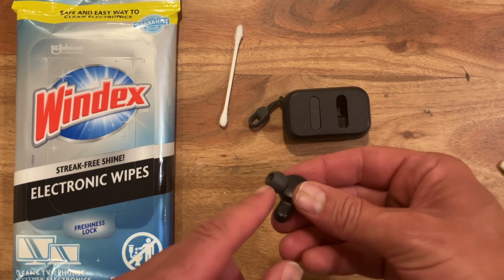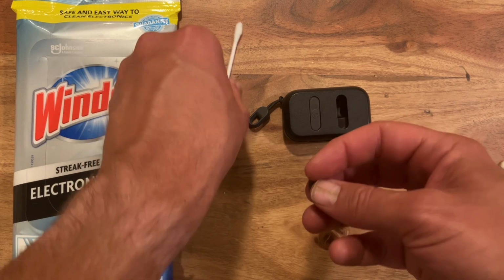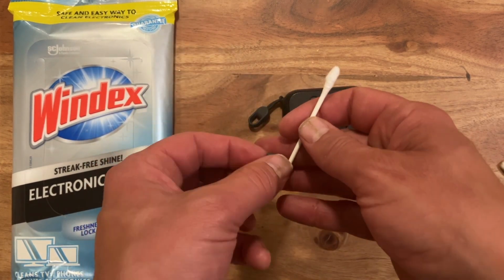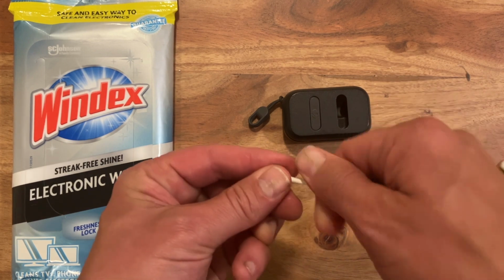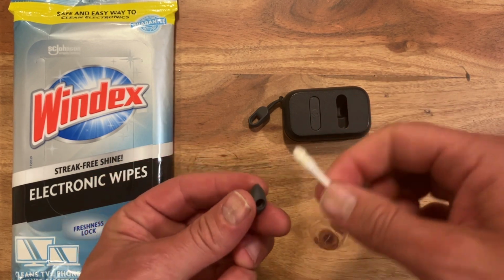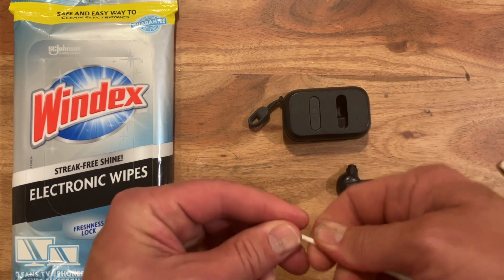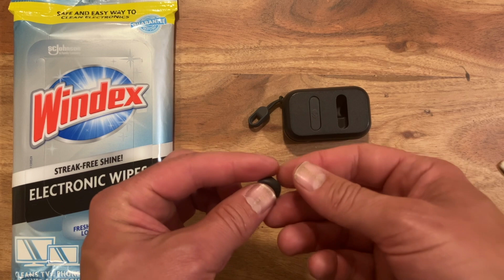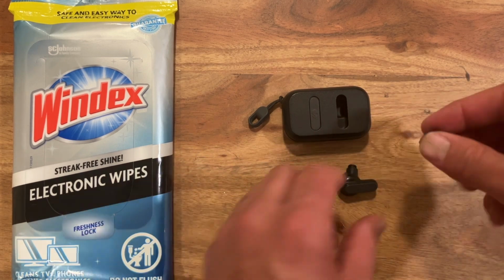You're going to take off the rubber piece here that goes inside of your ear, just like this. You're going to take a Q-tip and go right in the hole there. Give it a twist around, really get some of that ear gunk out of there. After you get done with that, you can take these and just soak them in some warm soapy water. That'll get them really clean.